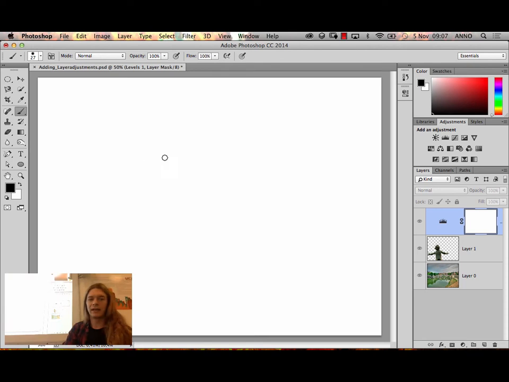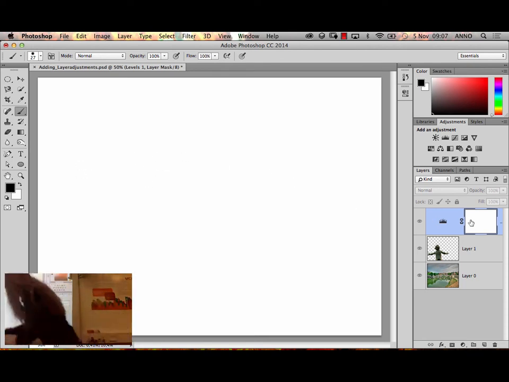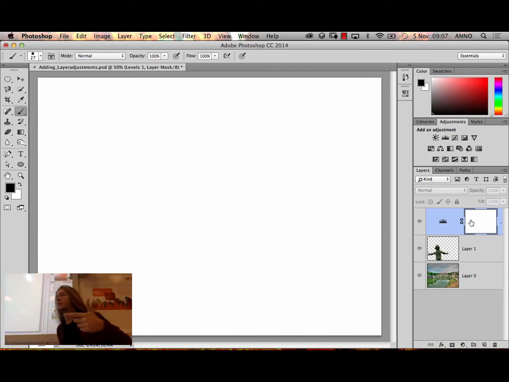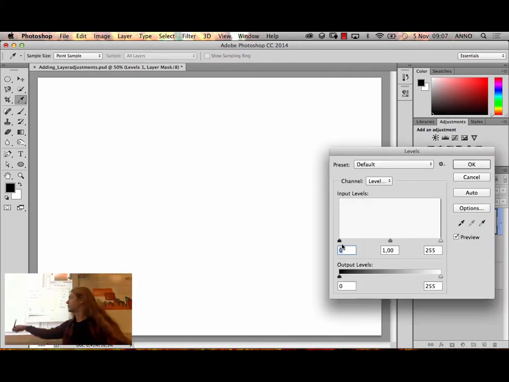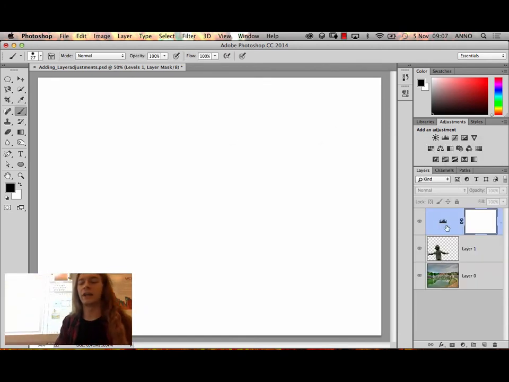When on the mask, you'll also notice that instead of colors, you get black and white or tones of gray. There's no colors when working with masks. Masks only understand 256 values of black to white. The reason I'm saying 256 is that there are 255 tones, but there's also the tone 0, which is total black. So that's 256 shades of gray. That's a lot more than the movie.